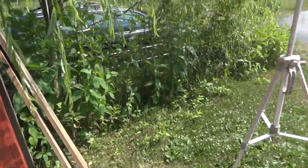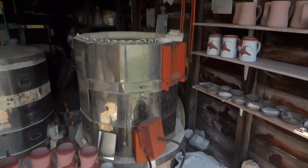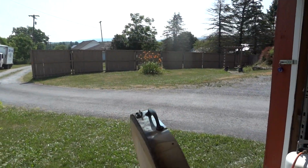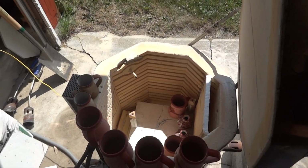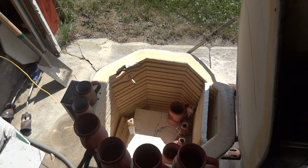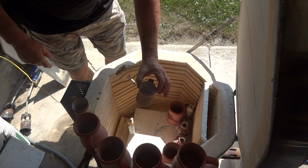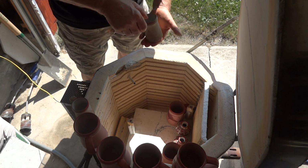Alright. I'm just going to put the camera on the tripod, I think. If I situate the tripod there, kind of looking down into the kiln. Something like that. So if you've had pots sitting around for a little while, you may need to just give them a blowout like that.